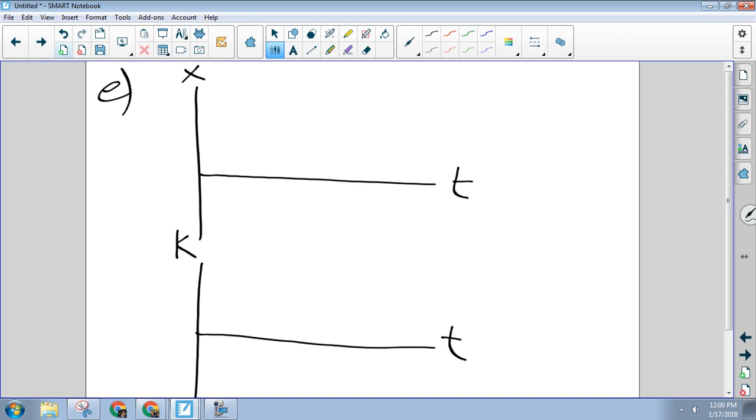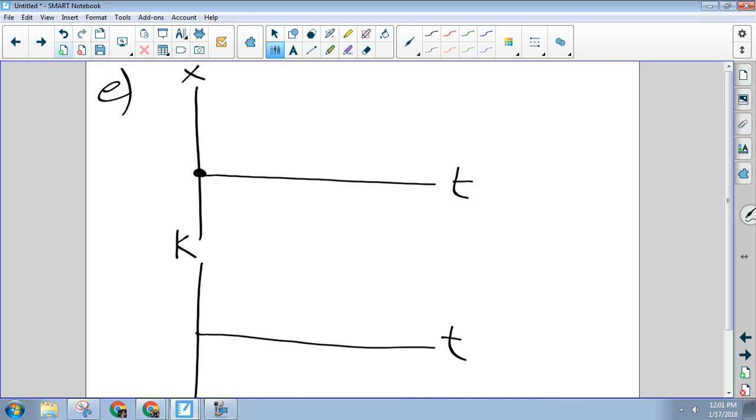Now, this is weird, and I remember the first time I read this problem, I struggled a little bit, because usually, when you're dealing with energy, you would want to graph kinetic energy versus position, right? Because work is force times change in position. So my natural inclination was I wanted this to be x, but then obviously you can't graph position versus position, because that would be silly. So the only thing that it tells us is that x is 0 at time 0.